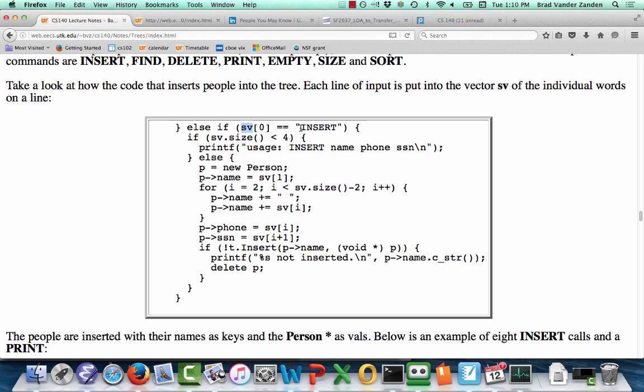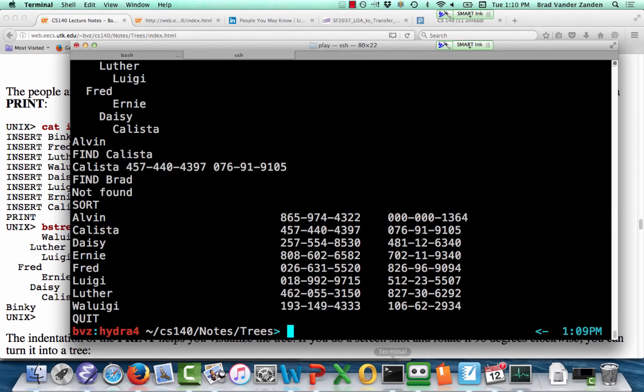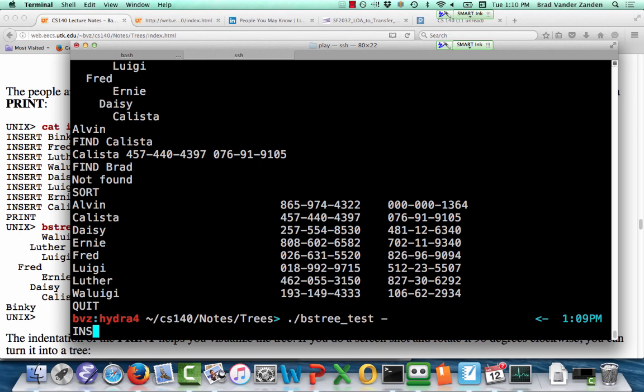So he's looking at the command, which in this case, if the command is equal to insert, then insert expects to have 4 words on a line. It minimally needs to have insert, a name, a phone number, and a social security number. Now you're allowed to have multiple names, so I could actually run it again. And I could insert Brad Vanderzanden.